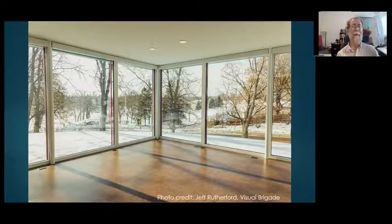We didn't buy the lot because of the view. We bought the lot because it was within our price range. We could not find a vacant lot in Ramsey County that we wanted to build on. They were either very steep or they were next to high-rise apartment buildings, and that didn't seem to be the kind of place we wanted to build. So we started looking at homes that we could deconstruct for a reasonable amount of cost. And we ended up with this lot, which has a fabulous view. And I will tell you truthfully, I didn't really notice the view until well after we had determined that the lot would be suitable for passive solar construction. It was kind of like, oh, and there's a view also.